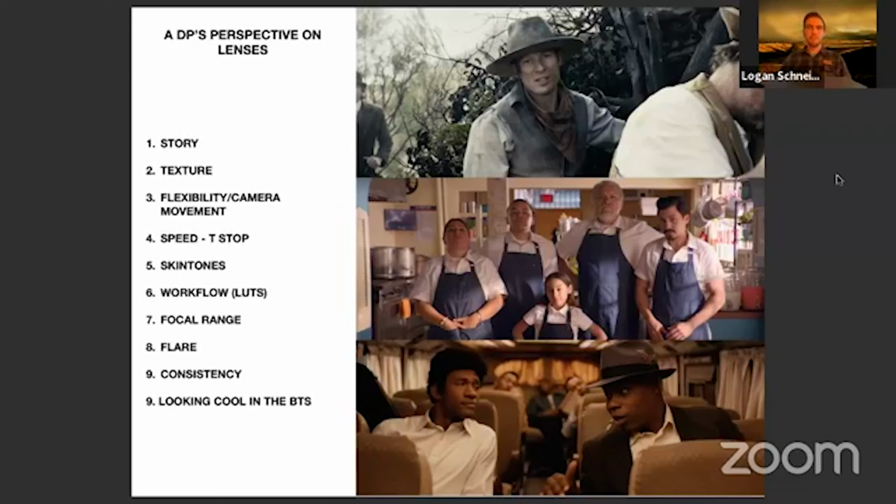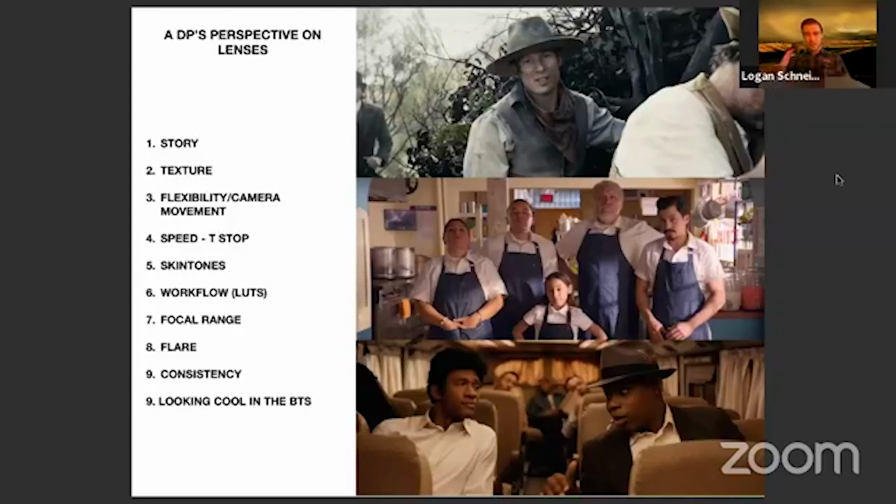But I don't put it at the top of my list. If I can't control it and the lens is crazy all the time, then it's higher up on the list. But if it's just another characteristic, it's not as much of a priority.